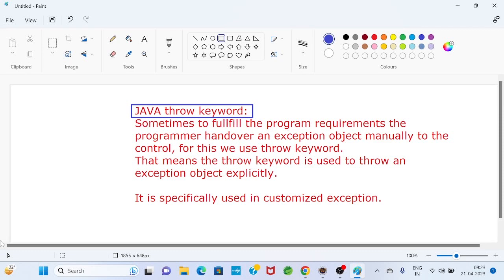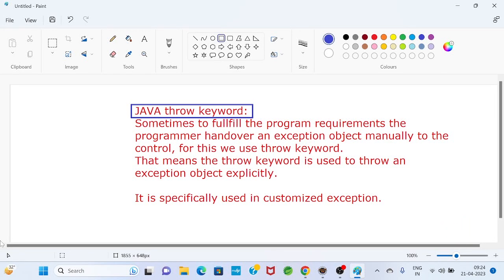Then your available balance is less than the withdrawal amount. Then immediately one message comes: sorry, insufficient fund. So internally the application is developed so that when available balance is less than withdrawal amount, I will throw an exception, NotSufficientFundException. Very customized.